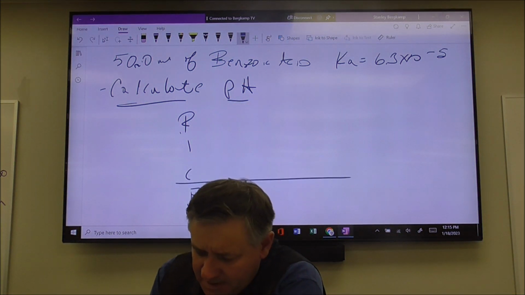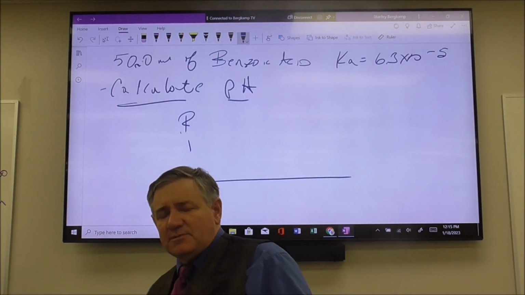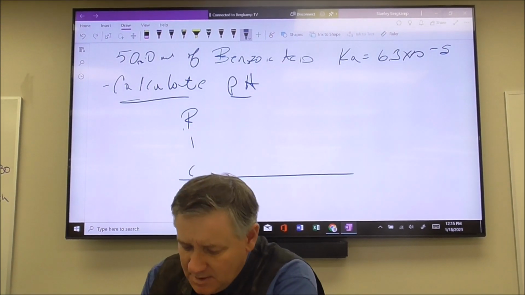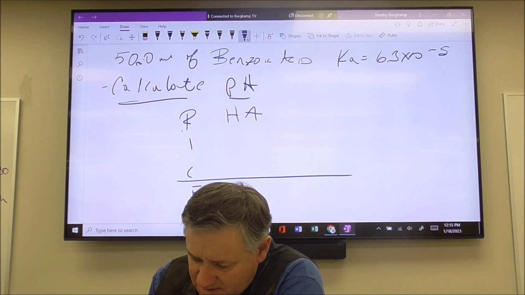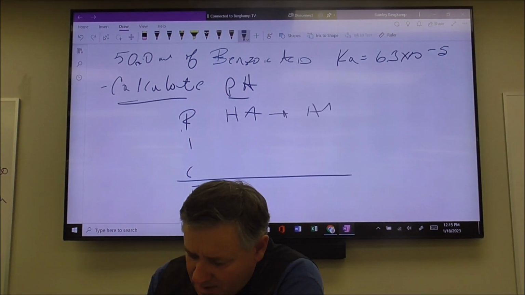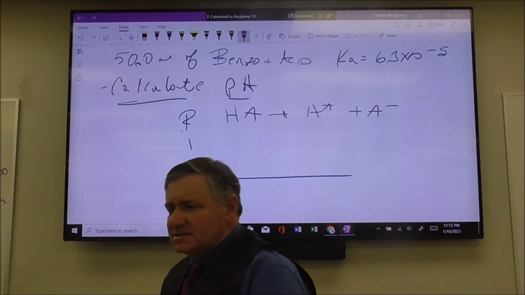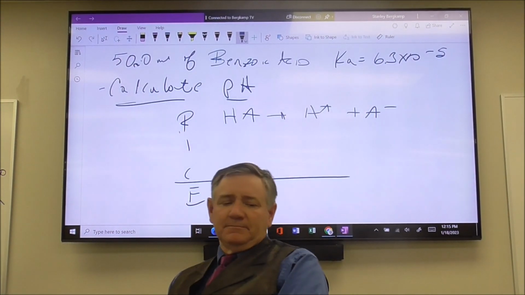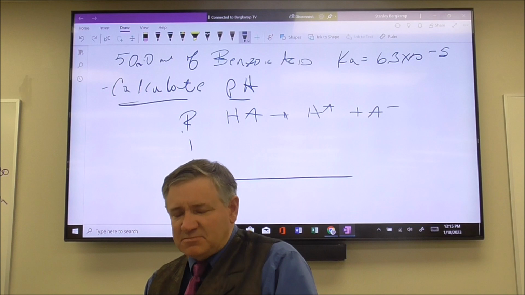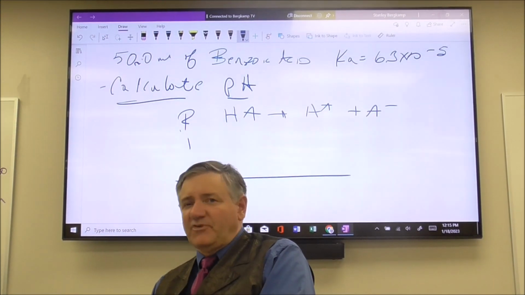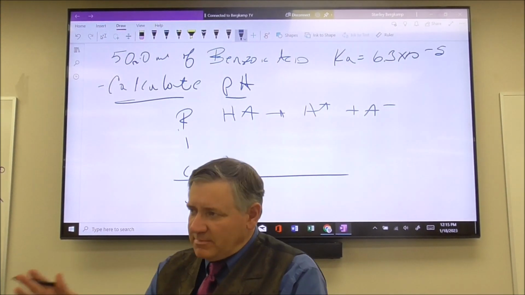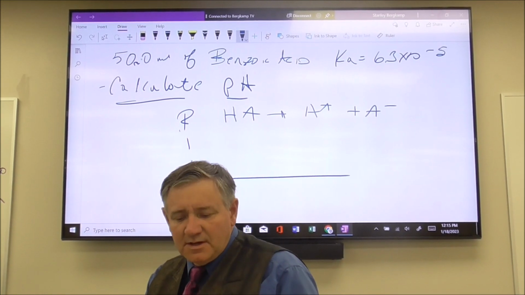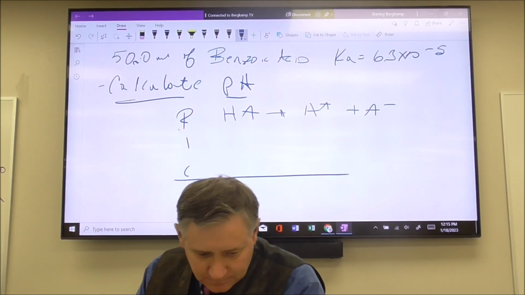Now, if you really want to write out the big formula for benzoic acid, you can. Just use HA. That just makes it simpler. So basically, HA is going to turn into hydronium ions and anions. Technically, there's water there. If you're hardcore, it's like, Burkamp, I really like writing water molecules. I was president of the water club. Fine. You can put in water and you can make that H3O plus if you really want to. Whatever works.